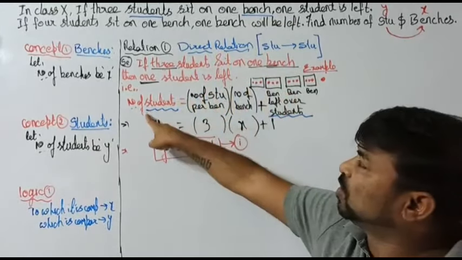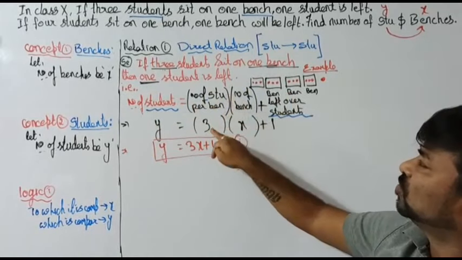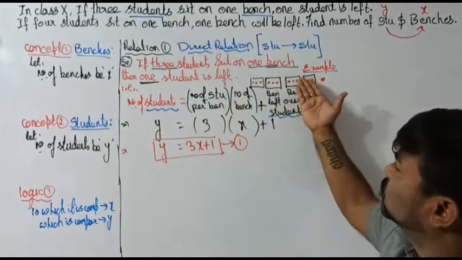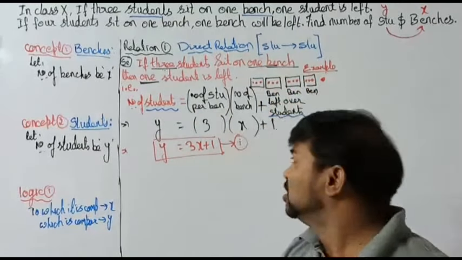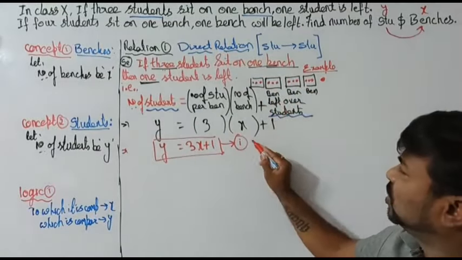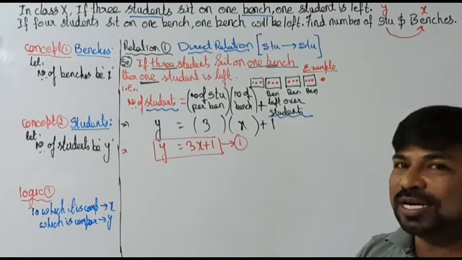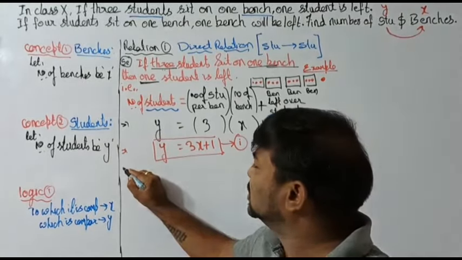All are students. Number of students is equal to 3 4s are 12. Of course, for example, 3 4s are 12 and leftover. All we are talking about is students only. So this is nothing but the leftover students. How many are there? 1. Now let's get back to the tricky part, that is relation 2.